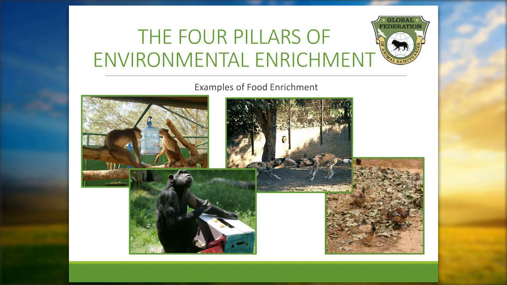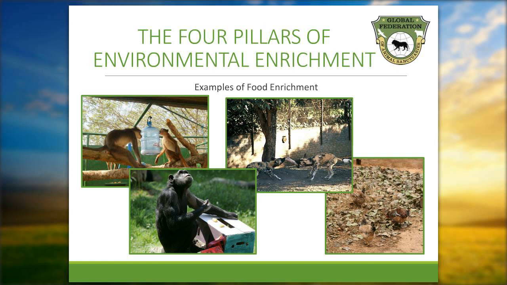The top left photograph depicts white-naped mangabeys that are utilizing a puzzle feeder constructed from a large water bottle. Small holes have been drilled in the sides of the water bottle and various small treats placed inside. The mangabeys have to turn and manipulate the bottle to get the treats out. The photo also depicts structural enrichment in the form of branches and social enrichment in the form of multiple animals sharing the space and the enrichment.